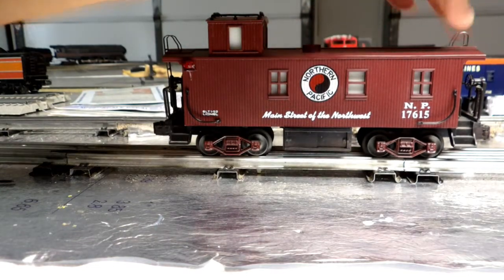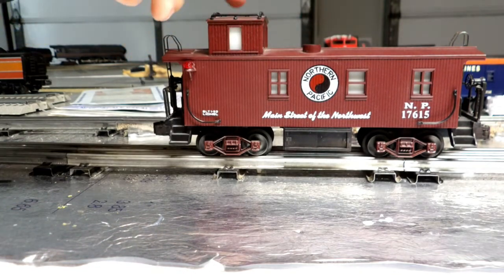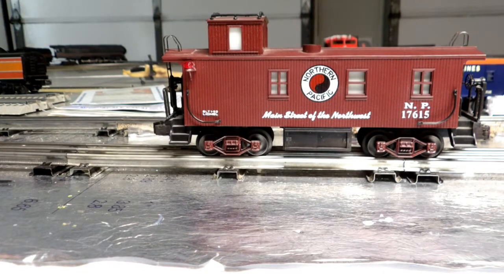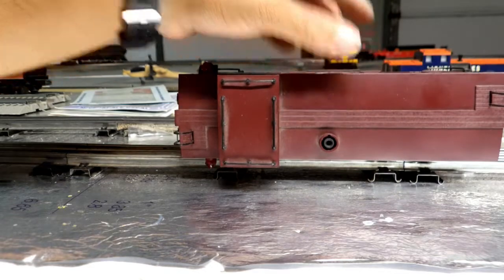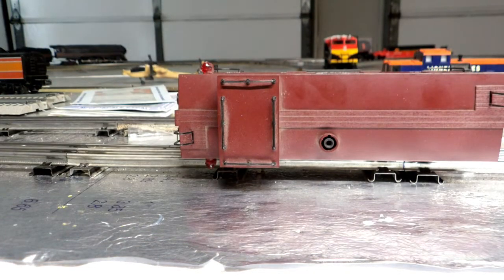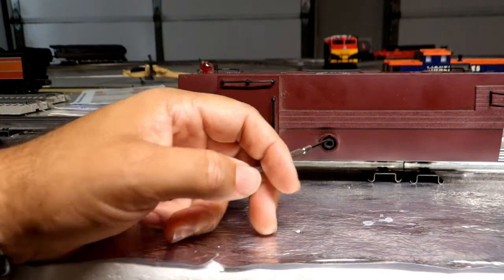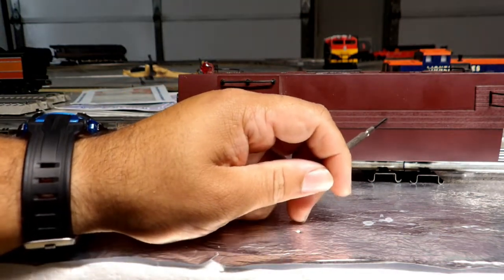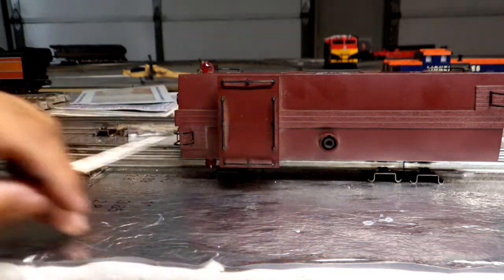This end right here is identical to this end, the only exception being the location of the cupola in relation to this end rather than this end, but otherwise identical. We'll look at the top side of the car here, and you can see the caboose does not have the typical smoke jack, you know, the little T-shaped exhaust pipe or smokestack, whatever you want to call it. Instead, it's just a little opening here. You have some nice cast-on wood grain detailing for the cast-on brakeman's walkway here and here.